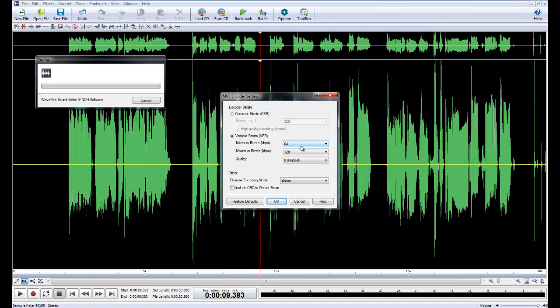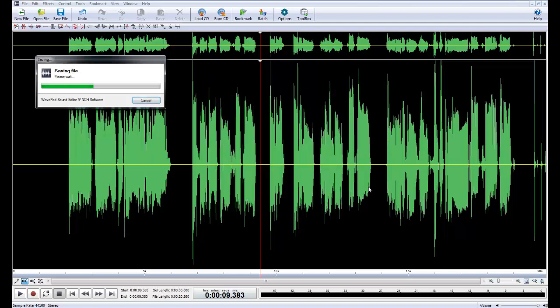So sometimes for variable, I will set the low end at 64 and the high end at 128. Quality at the highest, keep it in stereo. Or I could just come up here to constant and just go straight to 128. Some people do 64. Some people do 96. But I think if you're a podcaster, just go 128, because, I mean, everybody's going to get there soon anyway. And whichever one you want to choose, it's up to you. You can play around with it, see what you think sounds better. Let's do variable for me.